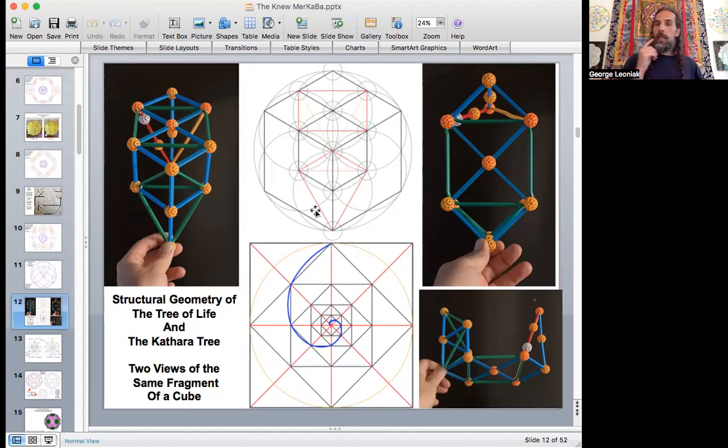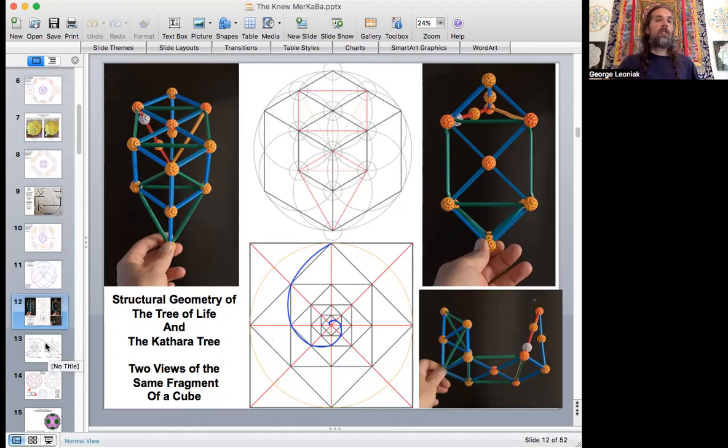Now, Kathara grid is another way to look at it, or the Kathara tree, which is the outline of this shape, which would be what this spiral is following. If they just get smaller and smaller and smaller, that can also be looked at from the same object, which is a portion of the tree of life just rotated. If it is a cube, that would be the flat version of it, as you see on the right. And if we did that with smaller and smaller, square within square, or smaller cube fragment within cube, we could create a spiral that would ascend out of this. But essentially, it's 2 views of the same fragment piece of a cube. One way to look at it.